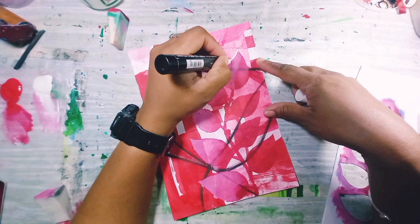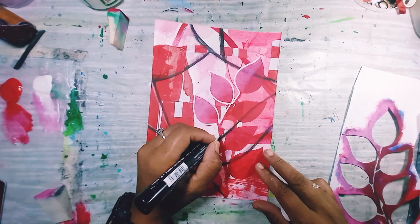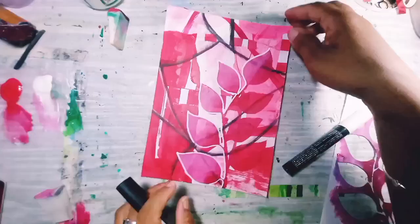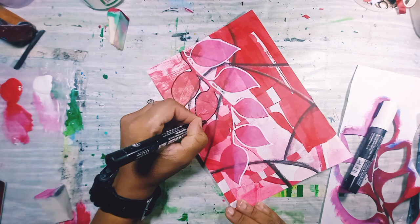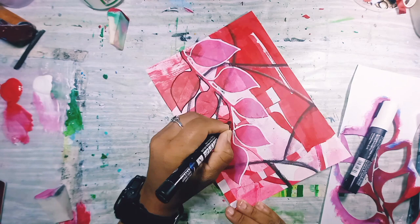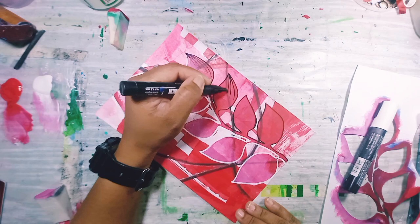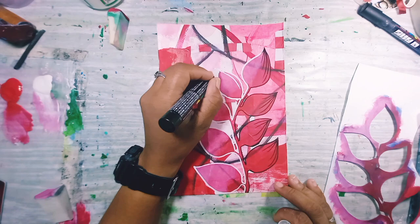That didn't really show up as much as I was hoping, so I'm using the white Posca marker to help it show up more and stand out so you can actually see it. The Posca markers are very cool — even the pointer markers work really well, but the set I bought doesn't have white or black in it, which is very annoying. If you have any other paint markers that work well that aren't Posca or pointer, let me know in the comments — I'd love to hear, because I think it's cool to try different products and learn about others.